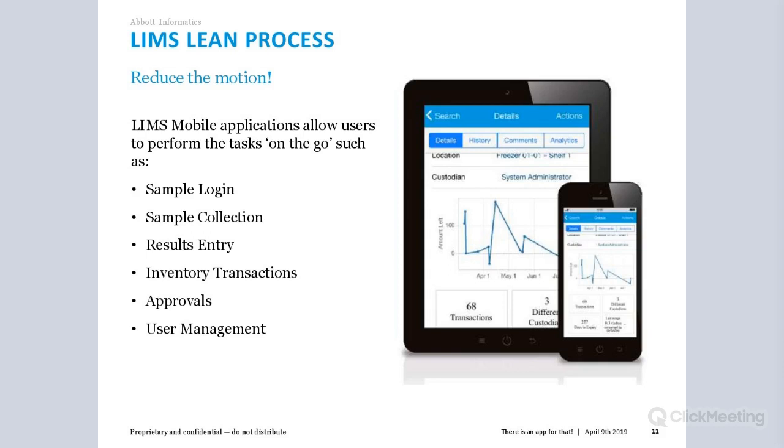Number 5, transportation or unnecessary movement of samples around the lab. So think back to that little diagram that I just showed you before where that sample's going everywhere. Number 6, inventory. For example, buying too much or having too little of a test reagent on hand that can cause issues. Number 7, motion. This means the excess movement of people, equipment, paperwork, or electronic information, often caused by poor laboratory layout. And finally, extra processing, or simply put, adding more work than required into a process.